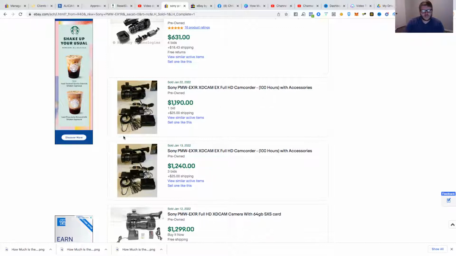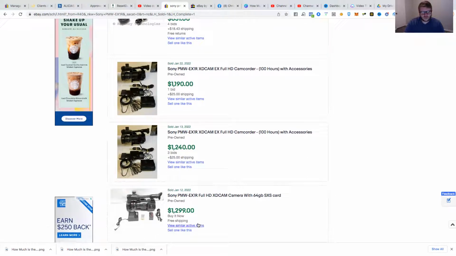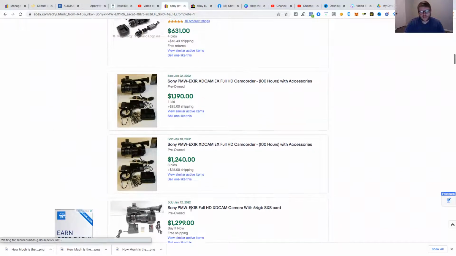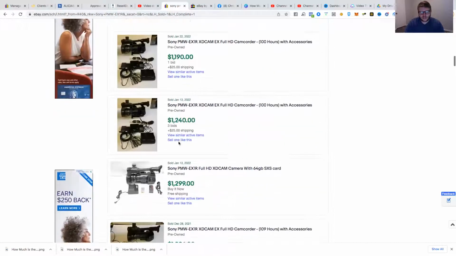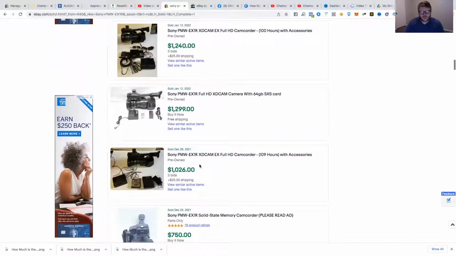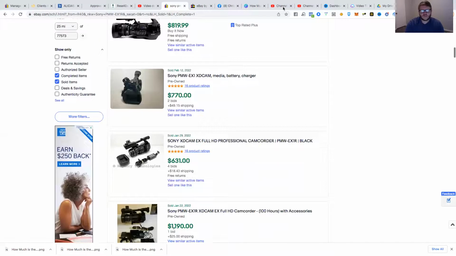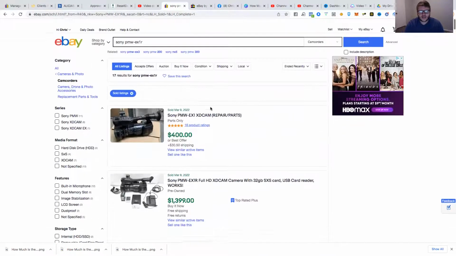So yeah, I based it off of these. These are pretty apples to apples comparisons. Now, I did lower mine. I think mine had 200 hours on it. I think that's what it was. So I sold it for around this price, which I was happy with. I bought it for 500, so I was very happy with that. So that's how I did that, guys. That's how I made money off of this camera.